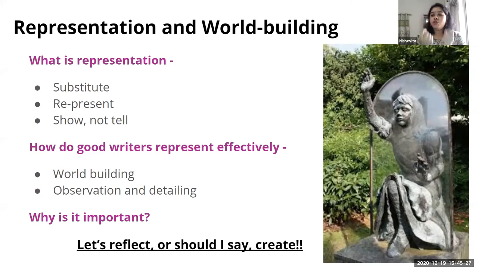To be able to observe every leaf, every blade of grass in that world, to be able to see a little spider spinning a web in that world, or that little shanty house that you're setting your story in, to be able to capture the characteristics. So one of you had actually typed in loud racking sobs. There is a certain rawness to that pain. And that pain comes because a word like racking loud sobs is used.